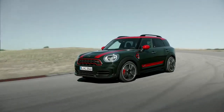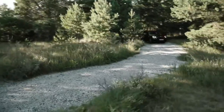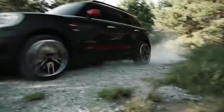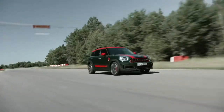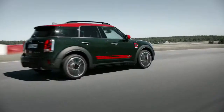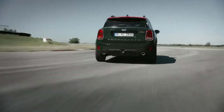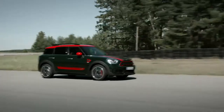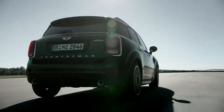The Mini John Cooper Works Countryman is absolutely unbeatable when it comes to both cornering as well as exploring off the beaten track. It provides precision handling. The steering is extremely responsive, and you get direct road feedback, no matter what the terrain. Despite its size, the overhangs are extremely short. The Mini body practically ends with its wheels, all of which means that even in this John Cooper Works model, you won't miss out on the characteristic Mini go-kart feeling. And when it's not on tarmac, it feels just like racing a rally car.